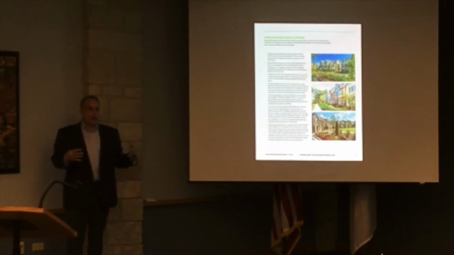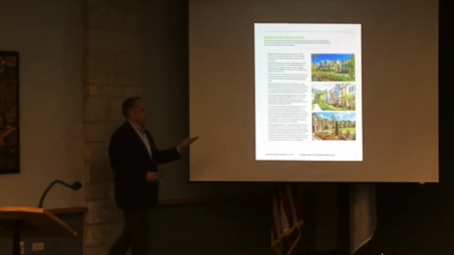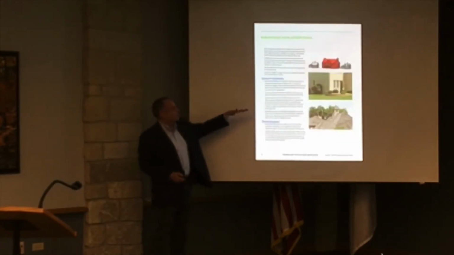Again, we're trying to get away from some of these developments that you see, you drive down the street and all you're seeing is a side of a house with no windows on it. Or a real nice front facade, it turns the corner and it's just vinyl siding. Or you just see nothing but garage door after garage door after garage door. These are some of the elements we don't want to see out here, and this sets that standard.